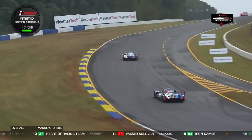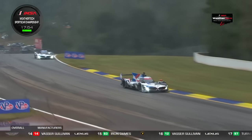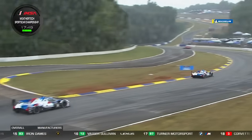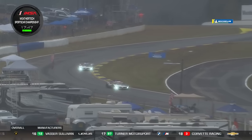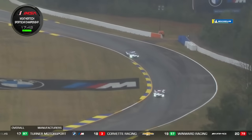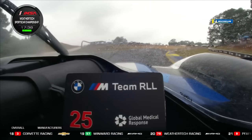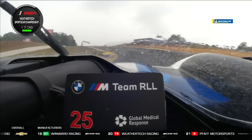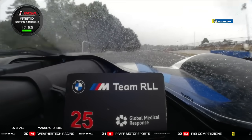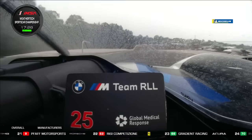That's a good idea. So straight back into the pit lane for the number 60 Acura and for the 01 Cadillac. Maybe that is just scrubbing in some tyres. 17 minutes still to go. Oh, big slide for BMW number 25. Should give you some drivers, actually. Getting very excited about the cars that are out there. That's a fair bit of precipitation.